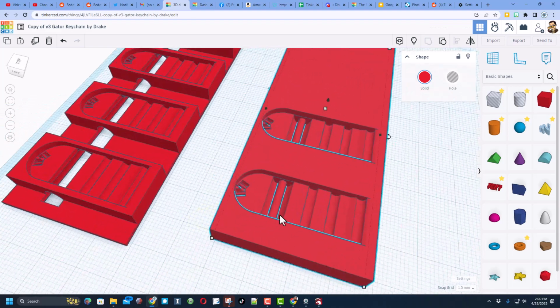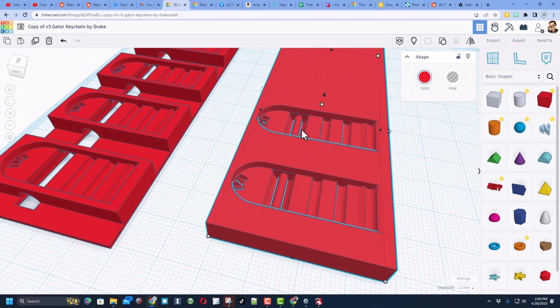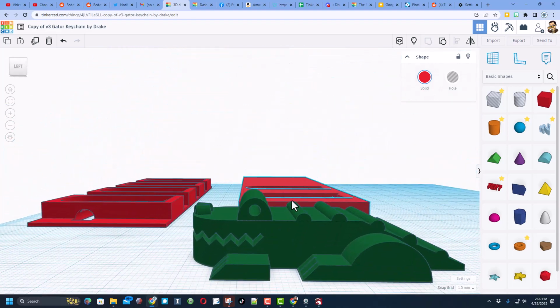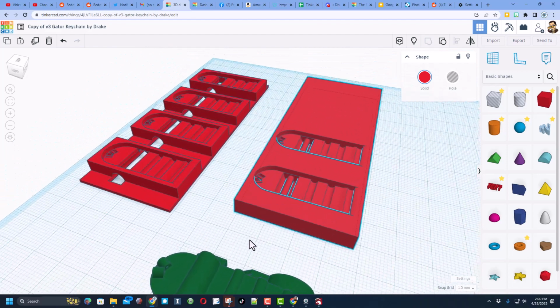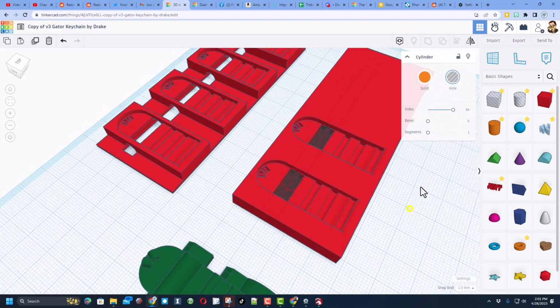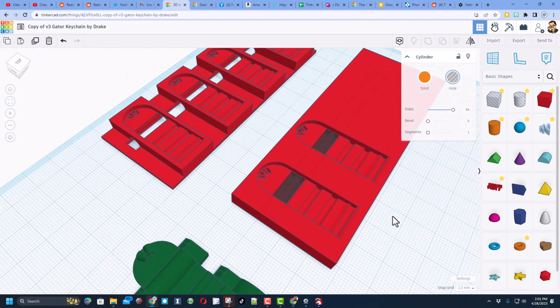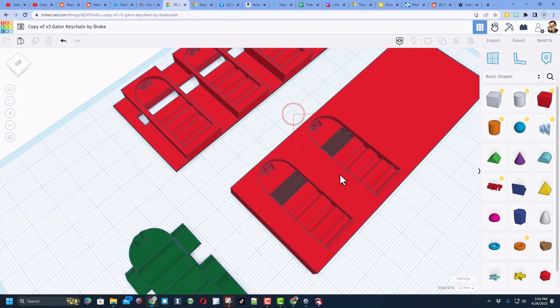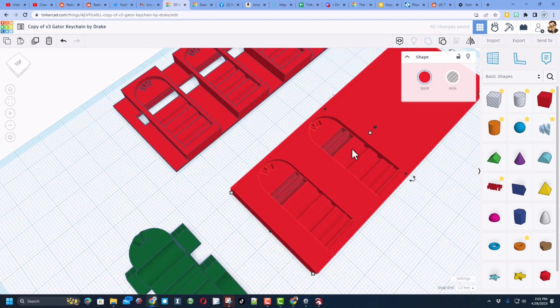Now, there was one thing we had to notice. There is a pin for the eyeballs. If you look over here, I can actually put filament in there when they're done printing. So I solved that. I'm going to just do show all because I did it by just taking a cylinder, stretching it all the way across, making it poke underneath, and then I grabbed those and grouped them.